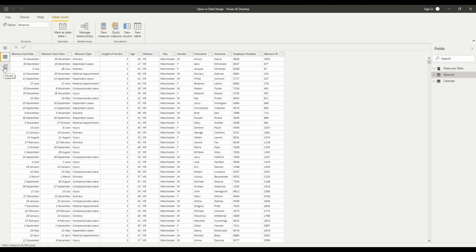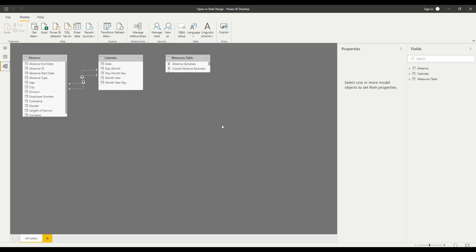And then I'll just take you over to the data model briefly as well. So simple data model here. I've got my absence table and I've got a calendar table. If you want more information on how to create a date table and how and why they can help, then check out one of my other videos on that. I'll put a link in the description to this one. But I've got two relationships here. I've got a relationship between my absence end date and my date table, and one between my absence start date and my date table, and both are active relationships.